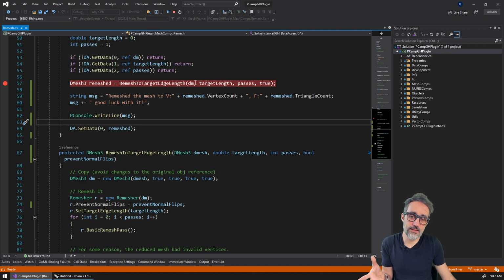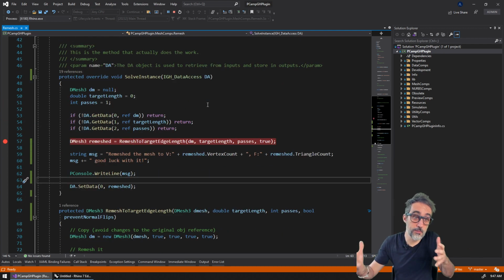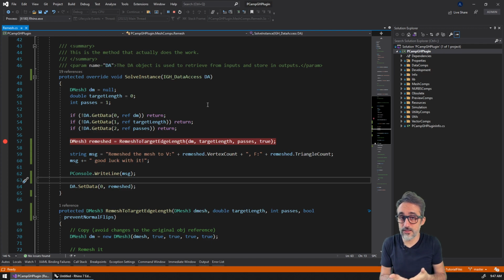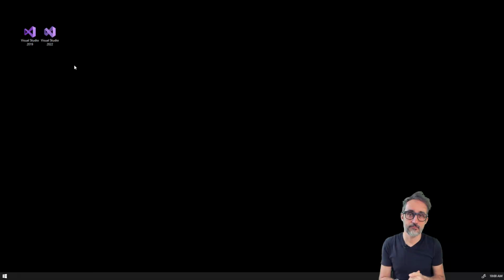So, that is kind of a limitation, depending on how you see it, but there is another technique that we can use to work around that. And that is that instead of using breakpoints, we can use this thing called hot reloading, all right? Let me show you what that looks like.